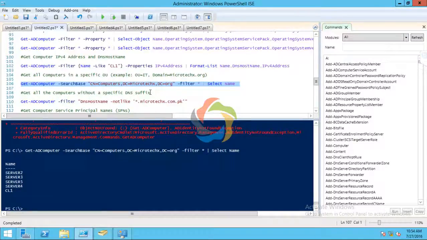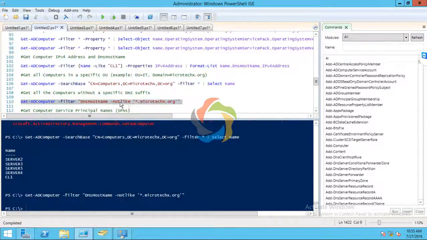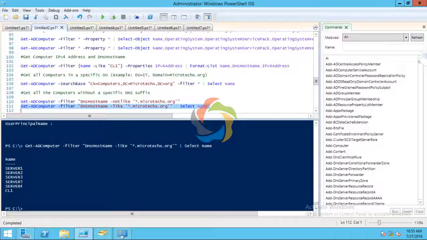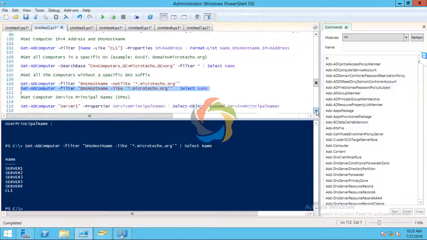Get all computers with the specific DNS name. I will go up here, microtext.org. If we say there is no other computer, if I use the same command, oh my god, there is a Control C, and here I go. I just change that, I use the switch, and here we go. All computers are available, but I use the Select switch with their names. All the computers are available for us. I just use a static name like server1.microtext.org, like server2.microtext.org. Every kind of stuff is available here.